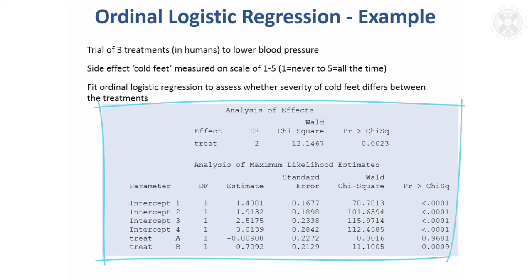Most models give you output where, if you've got three or more categories, they compare each category to the last category. Here this is comparing A to C and B to C. If you want to compare A to B, you have to specify options to get that output.